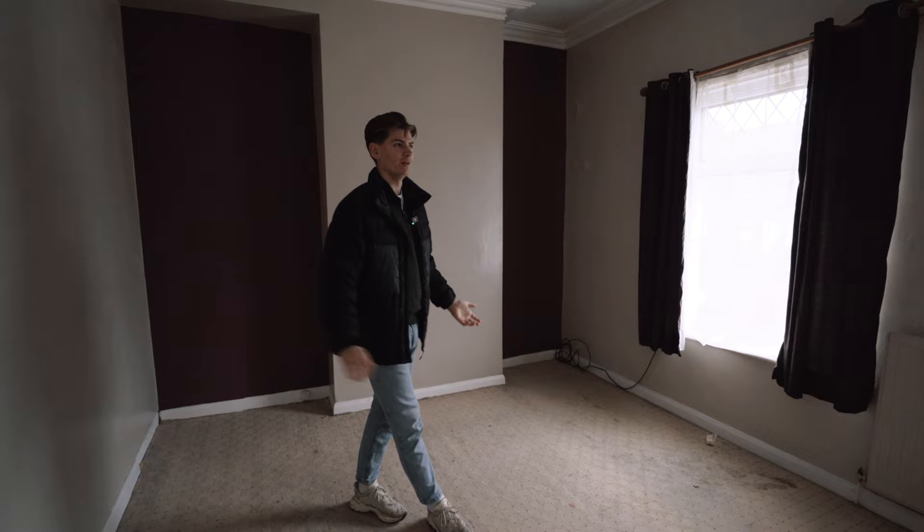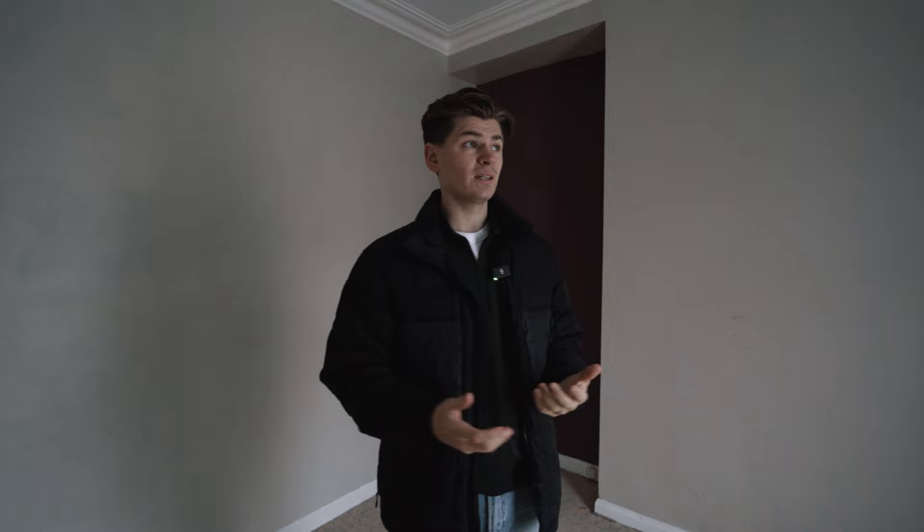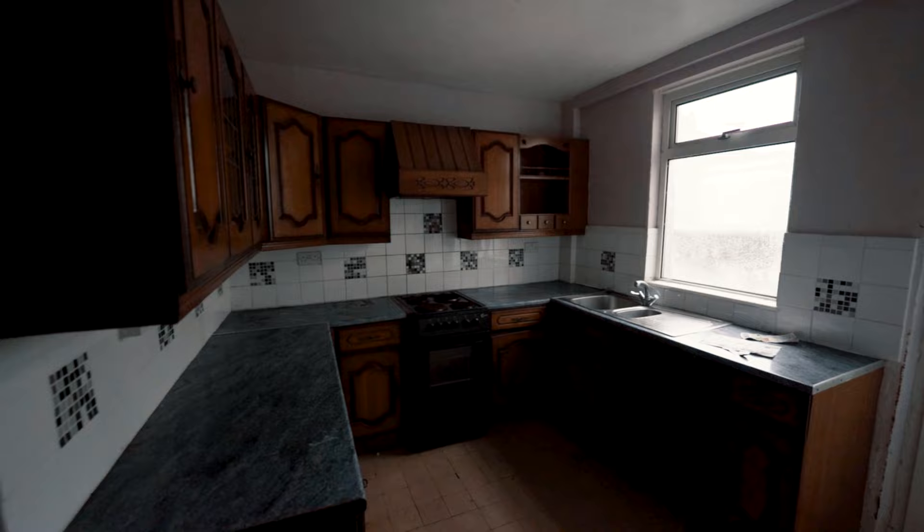The original plan was to buy this, convert it into a five-bed, pass it on to a housing provider, get guaranteed rent for like five years — which would have been great and I'm still exploring that option. But right now I think an easier option would be quick in and out. We're going to buy it, renovate it, do a nice fresh refurb. I'm expecting the refurb to be about £25K, including all the new kitchen, new bathroom, bit of plastering, full rewire, remedial works to the chimney, guttering, painting the outside. That's absolutely everything — about £25K is what I'm expecting.